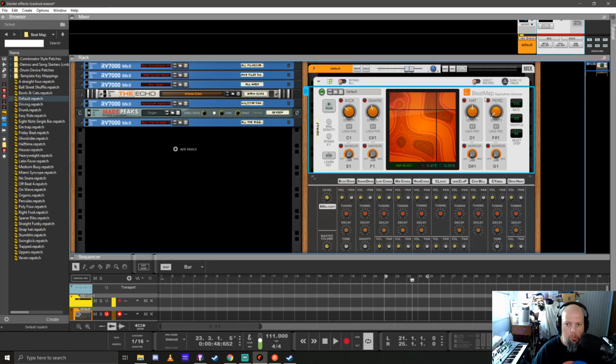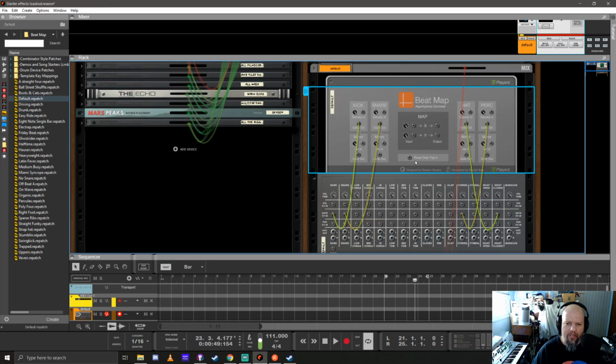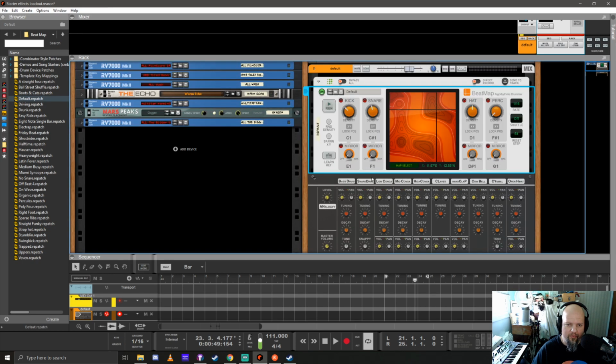I don't know why. What if we just turned it off? Oh, then nothing happens, of course. Weird. It's like automatically playing stuff. Reset step trig in. See, there's no other thing. What happens if we totally unhook this? I bet what's happening is it's doing 1, 2, 3, and 4 here. Yeah, sure enough.